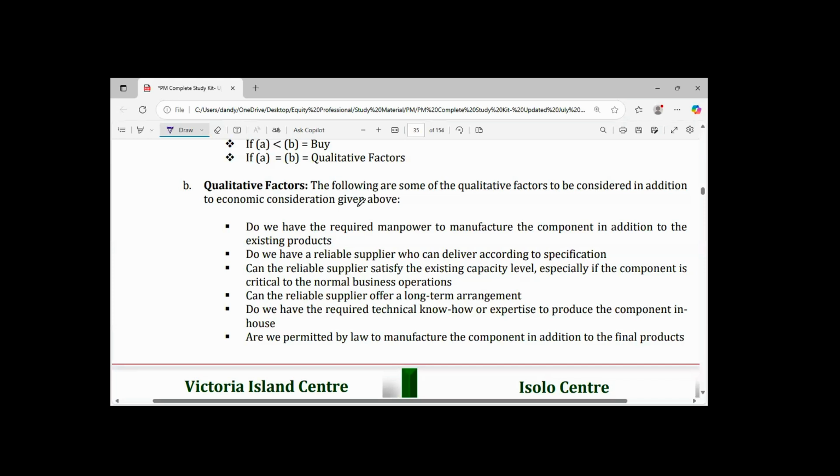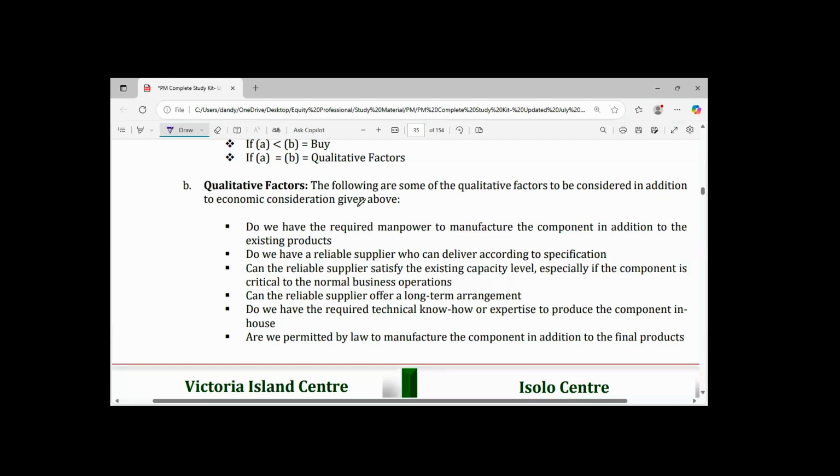And I said that this kind of decision is very critical and strategic because of the need to protect the degree of secrecy or the proprietary information underlying the company's product, because every product is unique. Therefore, before a decision is taken as to whether to contract it to an outside supplier or not, the company must be ensured that the proprietary technology or information associated with the product or components is protected.